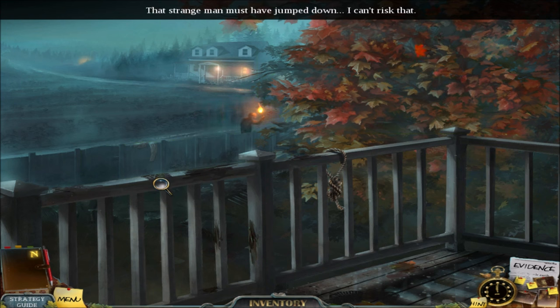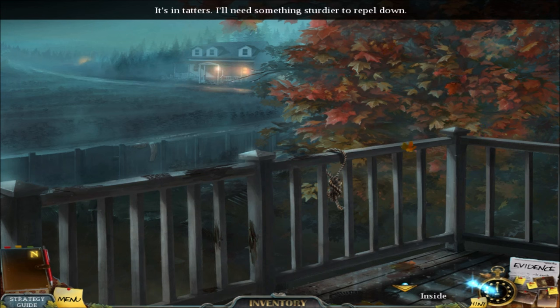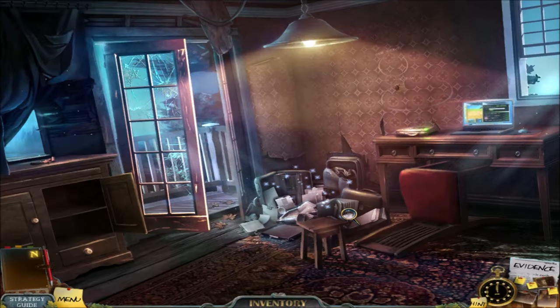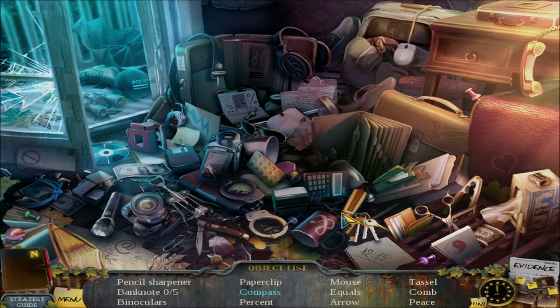I don't know. So, that strange man probably jumped off the balcony, which is not safe. I'll need something sturdy to go down from the balcony. Hint says there's nothing else to do out here, so let's go inside and solve the hidden objects challenge. Maybe this hidden objects challenge will give us another piece of evidence. Makes sense, right? Like it fell off the board and landed down here, the evidence.